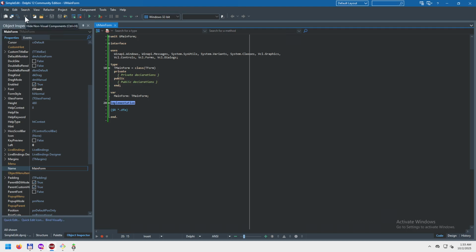Hide non-visual components. And that's the view toolbar. Let's see what else is here. Platform, device, selection, this I actually use, but maybe not in Delphi. In Visual Studio I certainly do use it. Let's see what are these. Remove from project, add file to project.